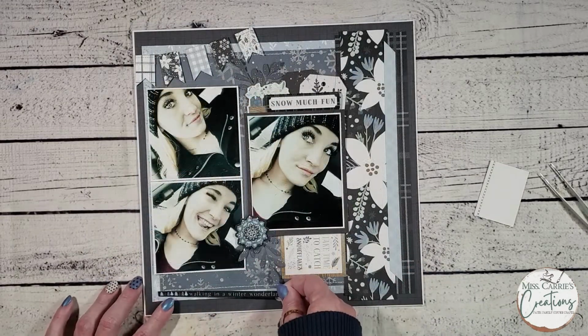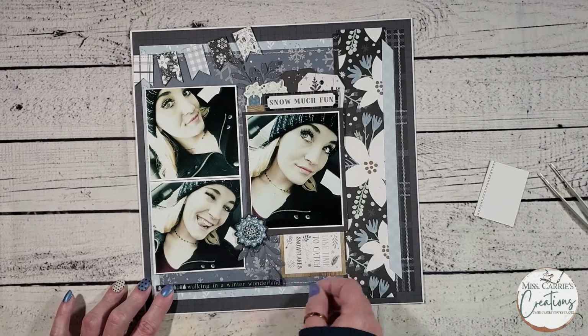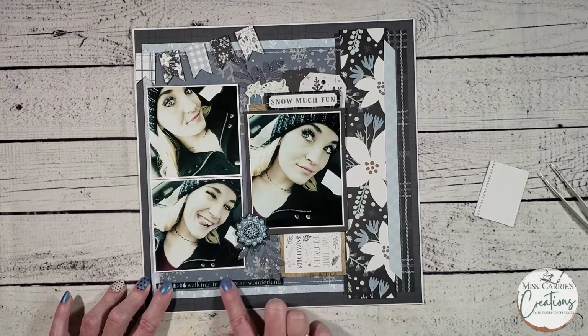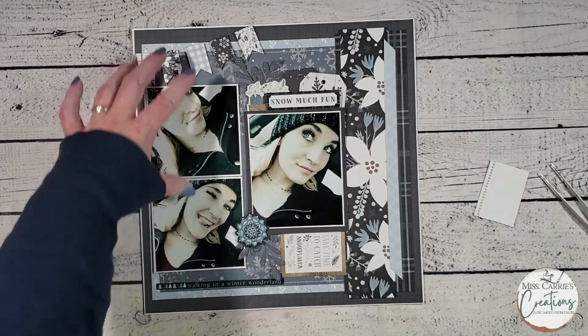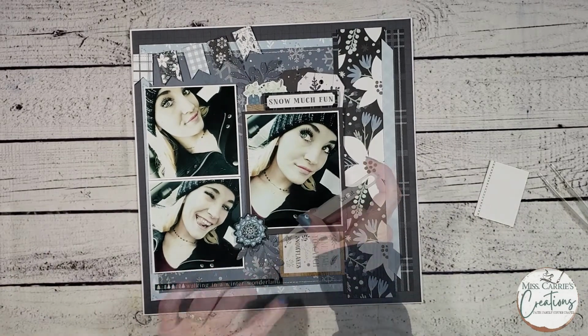To create a little more weight at the base of the page, I'm going to add another sticker that says "Walking in a Winter Wonderland." This is helping to balance out a few of the darker colors I have added, and it gives another place for your eye to rest.